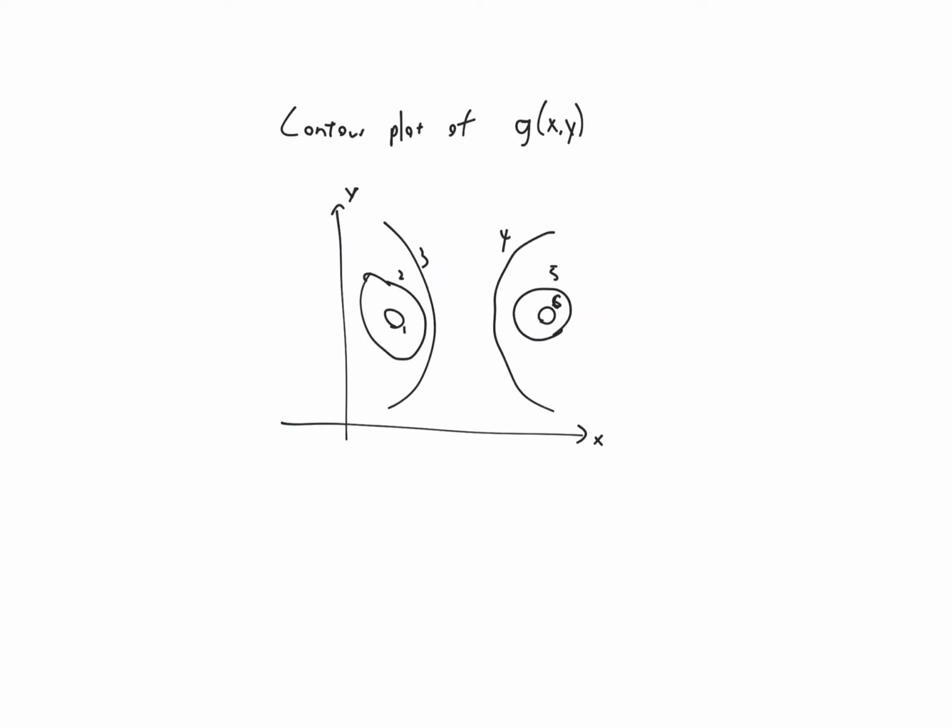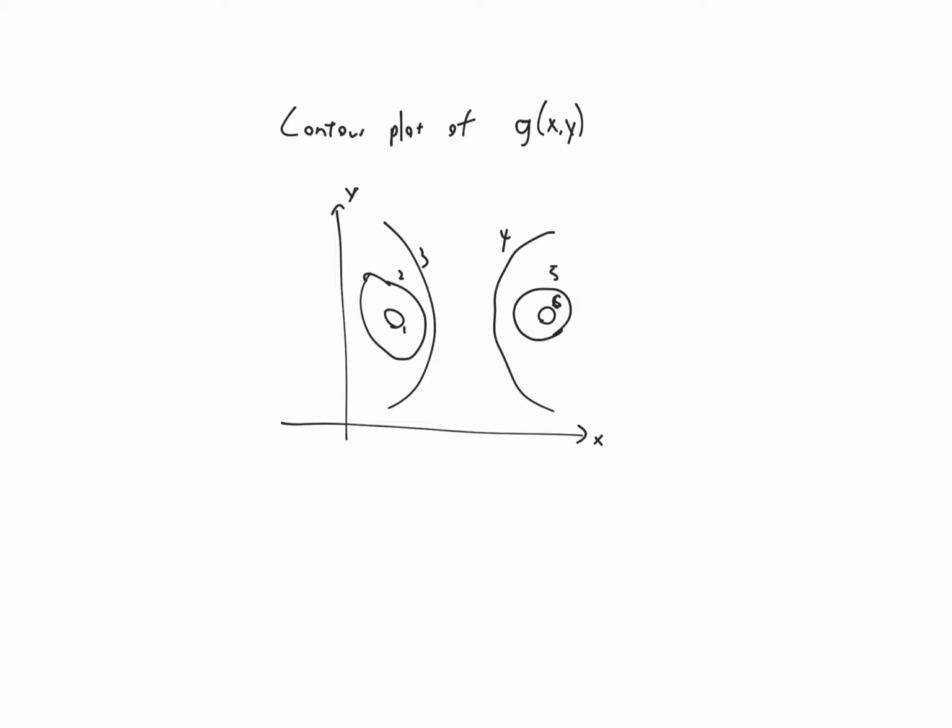Throughout this semester, we've asked you to look at contour plots and try to draw information from the contour plots about what the function is doing. Here's a contour plot of just a random function that I drew, but I want to see if you can take a look at it and see what information about the function g of x, y you could get out of this. Are there any local maxes or local mins? Are there any saddle points? Where is the function the greatest and where is it the smallest? And could you imagine what the graph of the function would look like?